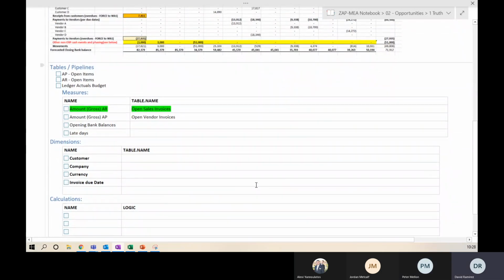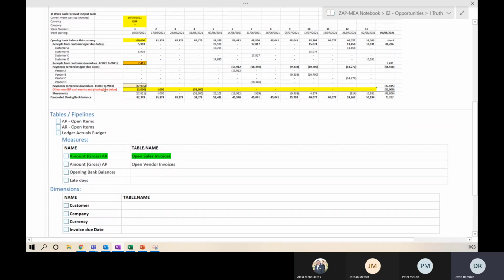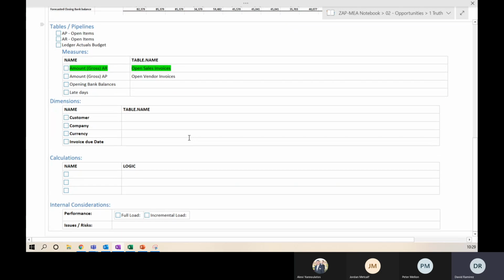I think we have all of those dimensions. All right. And then the calculations that we're going to build here are basically this one, which is the payments to vendors. I think that's it. But well, we will leave that at the end.